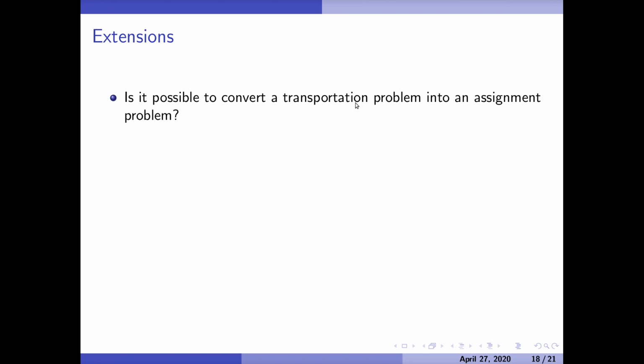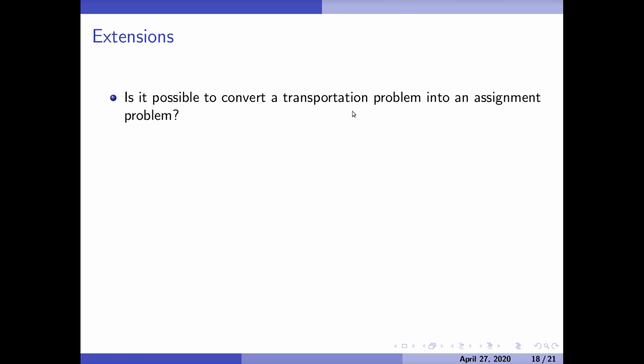Good. All right, so then some other extensions. Can we convert a transportation problem into an assignment problem? A generic transportation problem. Remember, the very first thing we did in this discussion, in the last talk, was to make the assignment problem into a transportation problem. And that was nice because then the assignment problem is also easy to translate into a linear program from the transportation problem.